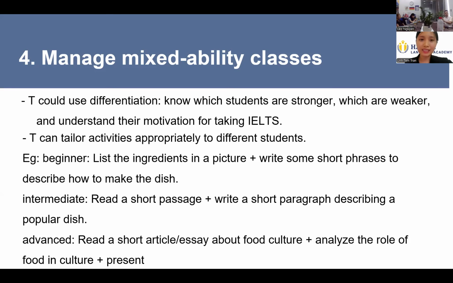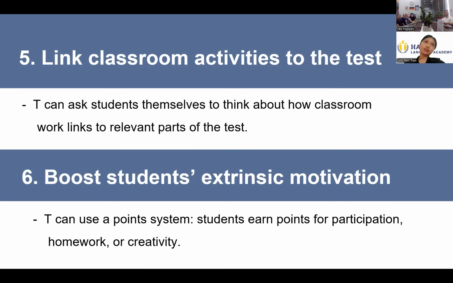Let's move on to the next one, which is linking classroom activity to the test. Actually, it is quite similar to the very first point that I showed you. But you can use this at the end of the class. After teaching some skills, techniques, vocabulary, or grammar, you can ask students to think about how they can use this knowledge in a part of the test. For example, just some days ago, I taught my students about critical thinking, and I asked them how to use critical thinking in which skill of the test. They can think about writing and speaking skills.